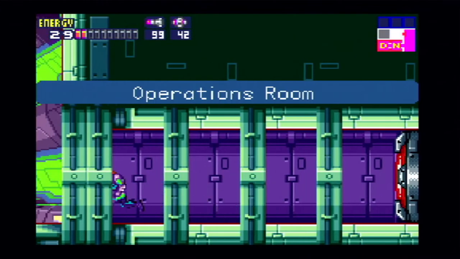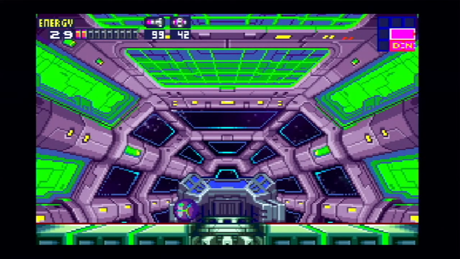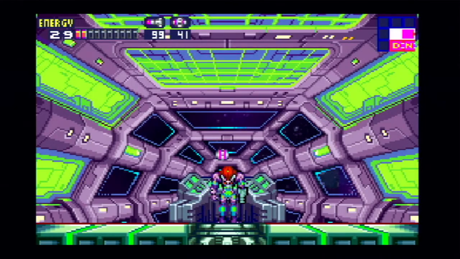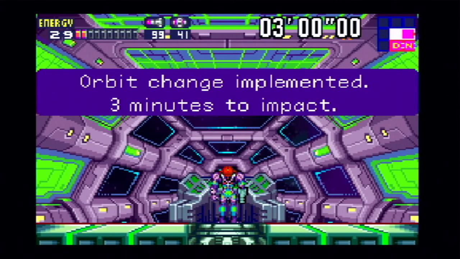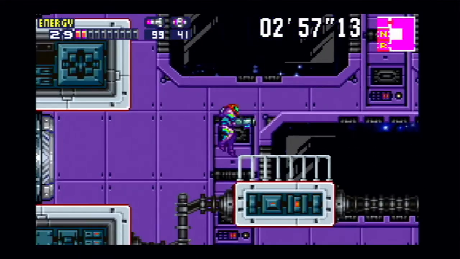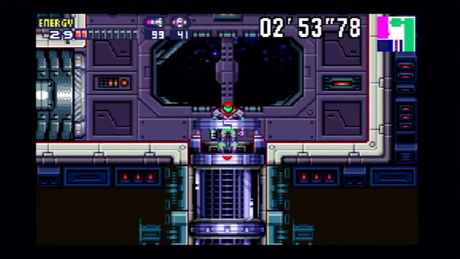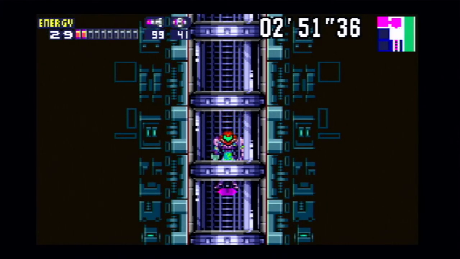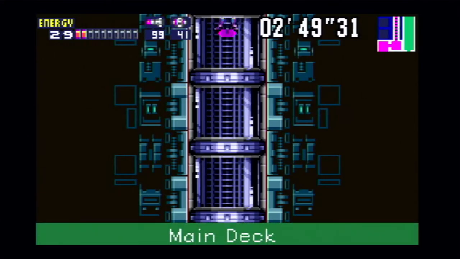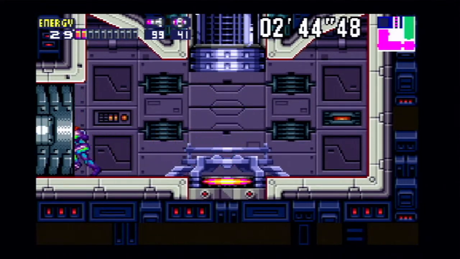This is the last room. Operations room. So let's see what happens when we step on this. Okay, we've got to escape now. Okay. So we're just gonna go down. I'm just gonna get down. Yeah, it's easy to escape, you'll think, right? You only got 2 minutes to do it.